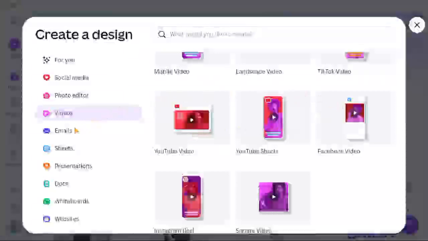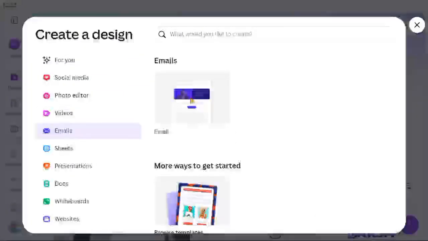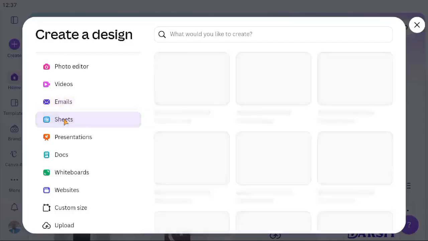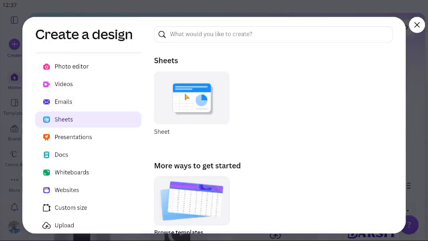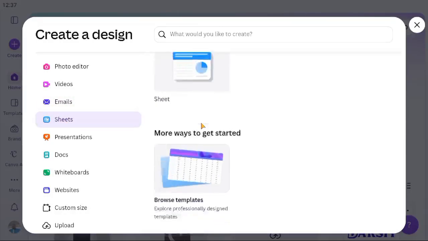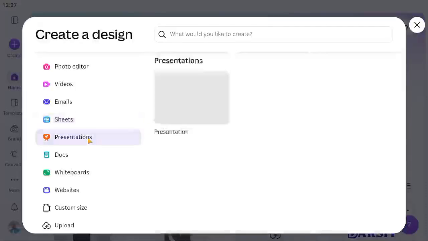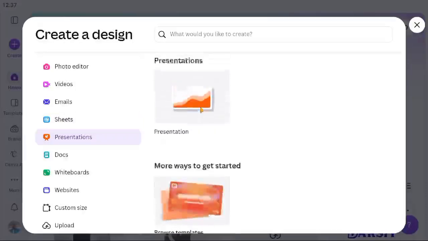Let's say if you want to create emails, maybe this kind of content whereby you have an image and you have some text. For that one, email marketing, this is very, very useful. Then for sheets, Excel sheets, you can also create something like that. So you can see if you want to create a timetable, it can be used for things like this too. Presentation too. All these slideshows, you can make use of this too.